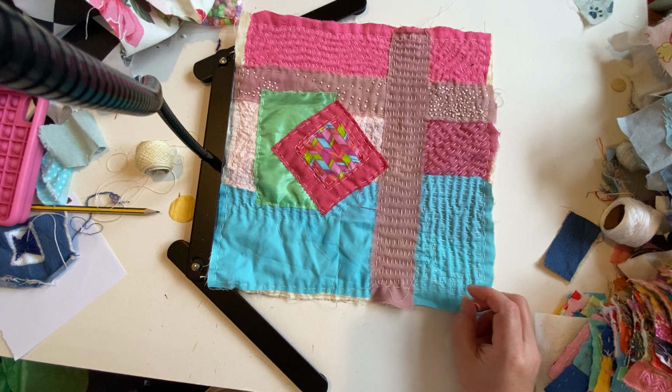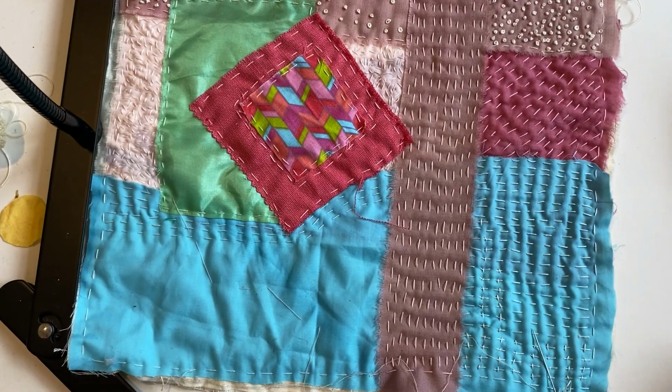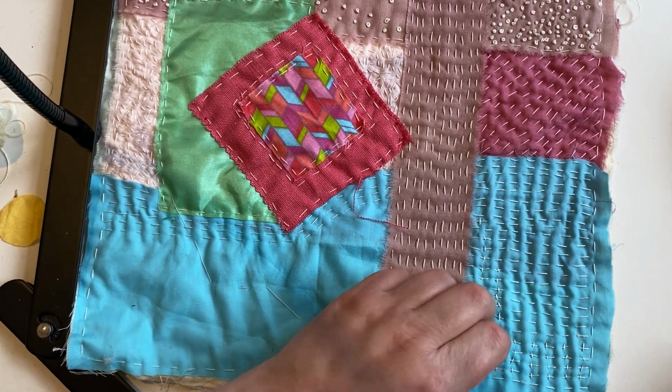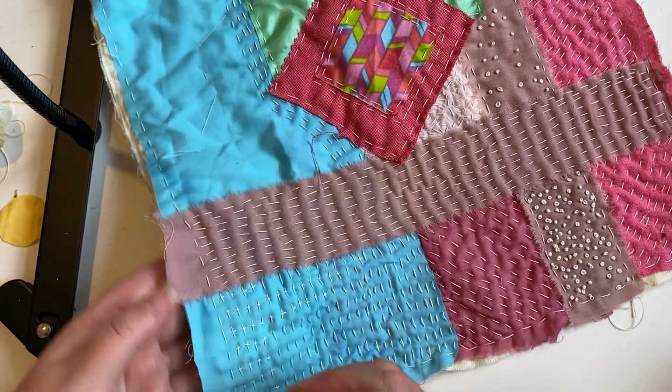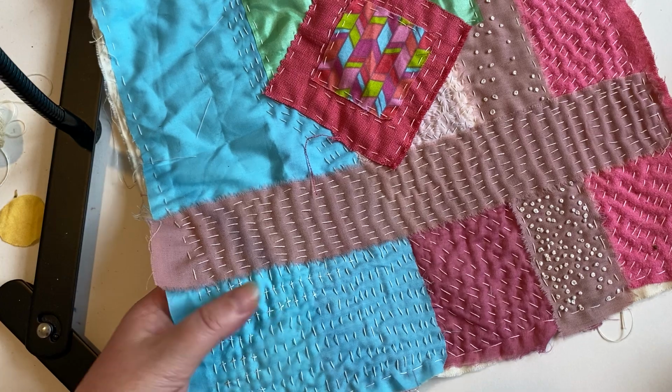But going the other way around, going this way. Let me see if I can just, let's see what happens if I press this one. Ah, there we go. So, where am I? There.